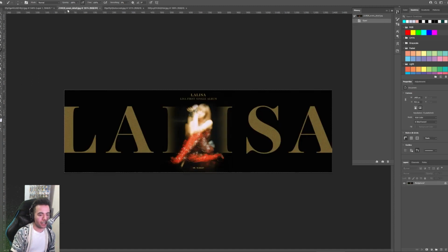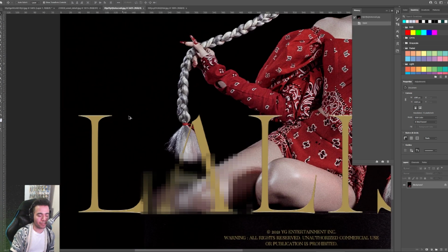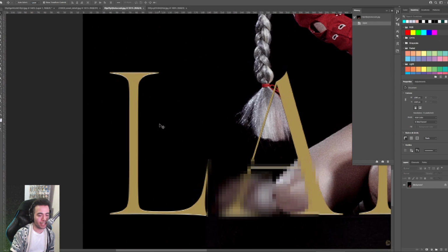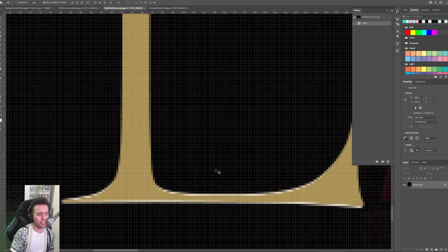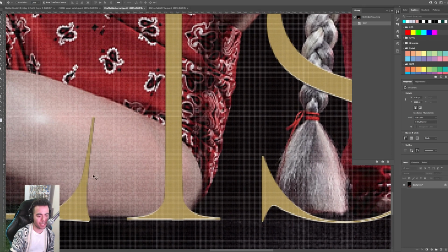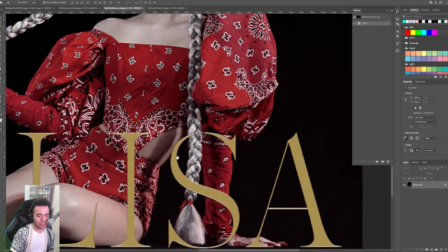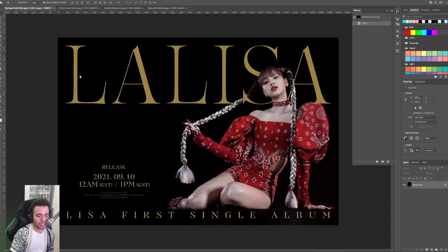So let's try looking at this one here. Firstly, if you take a close look at the typography, sorry guys, no free feet pics, you'll notice that this ghosting effect is happening around the edges. I don't know if that's something they went for on purpose, but usually that's not very professional. And look at that, you can see this dark outline around it. I don't know if they're trying to go for a shine effect, but I'm not getting the shine. That doesn't translate to me as a shine. You can see it here as well.